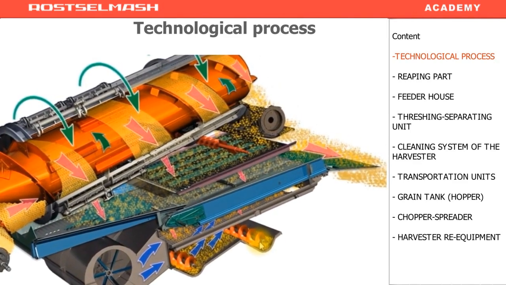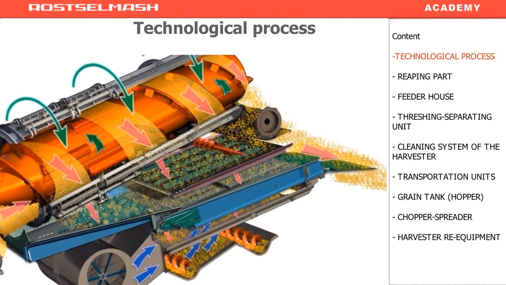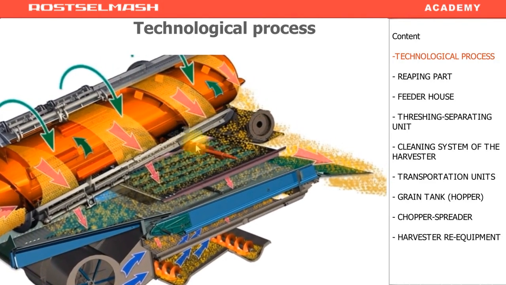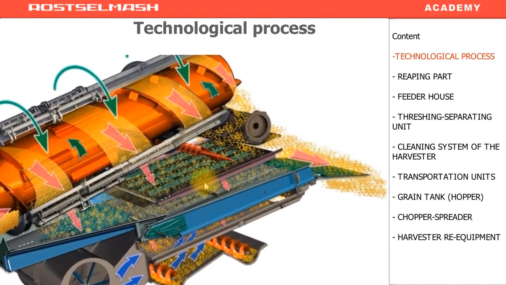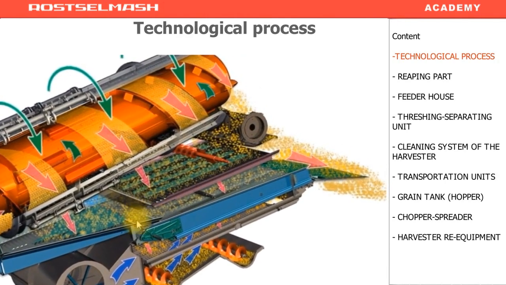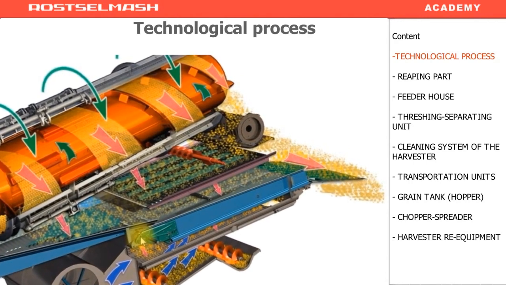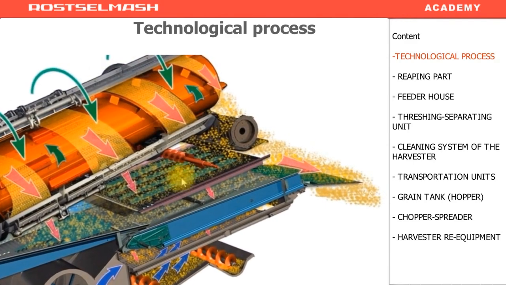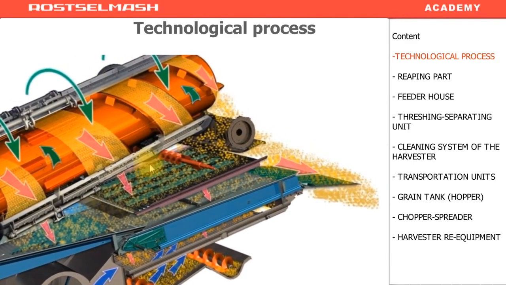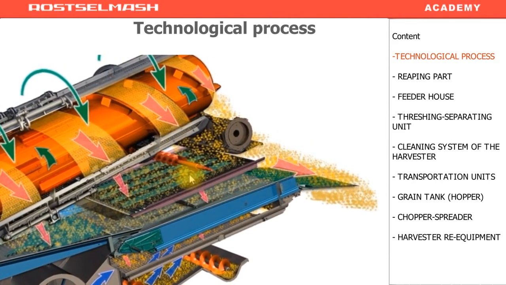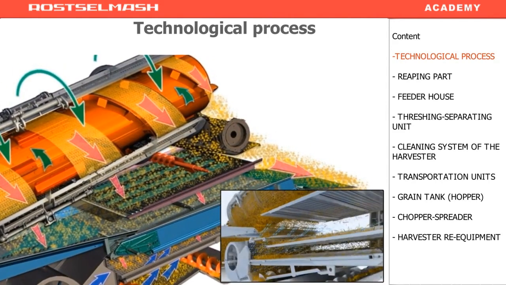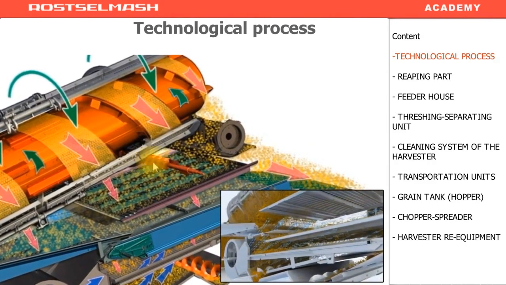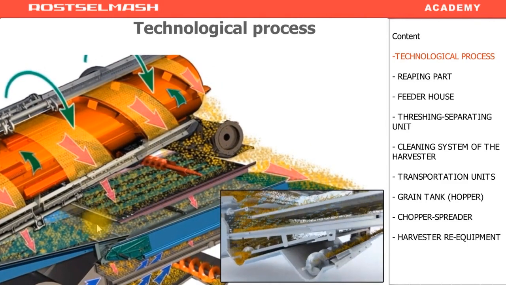This auger moves the mass to the rethresher, threshed again there, then moved to the return board. Then down this board, it is spilled to the cleaning area. And then the cleaning process is repeated. As to the separation section, the grain that hasn't been spilled before in the previous sections is spilled here in these 2 sections. It is spilled on the return board and returned to the cleaning unit.